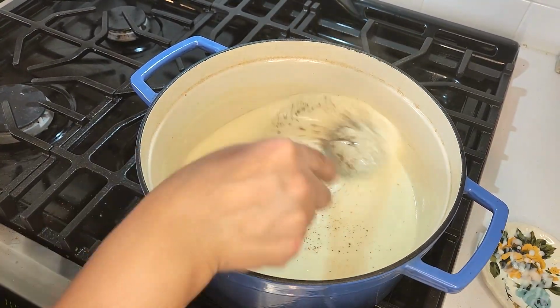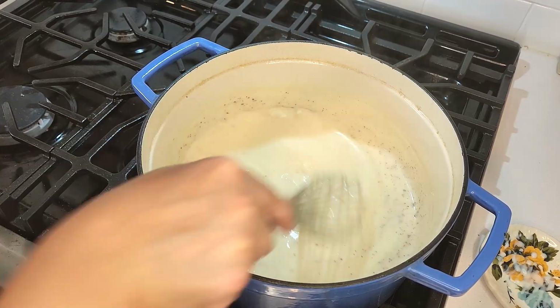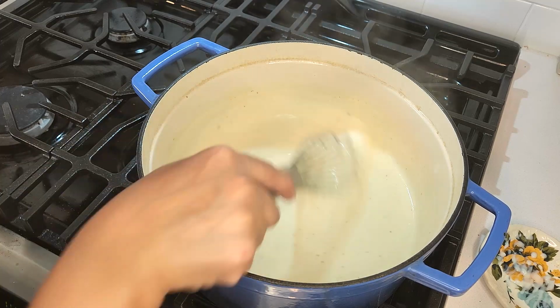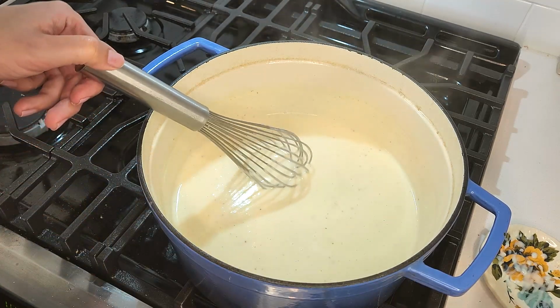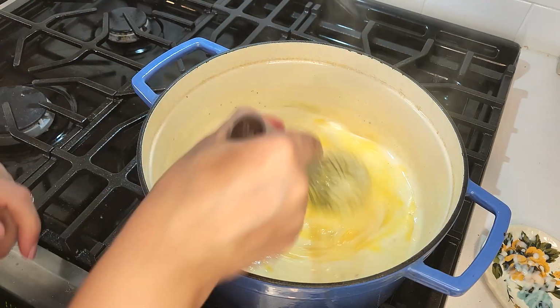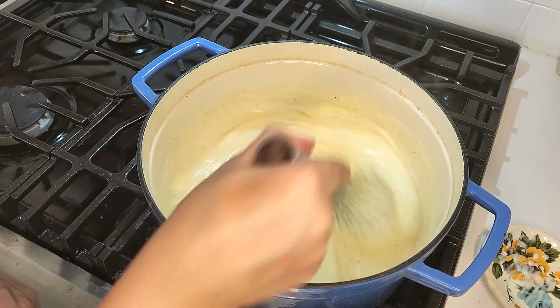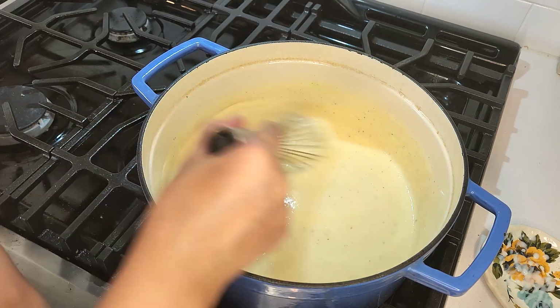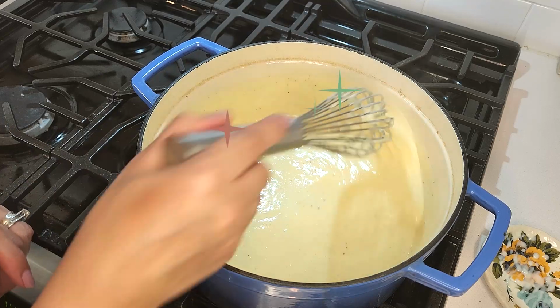I will mix again. And then I will do the last step, which is adding my eggs, my whisked 2 eggs, mixing quickly because you don't want to cook the egg, and turning off the stove. So that's the bechamel. Now it's ready.